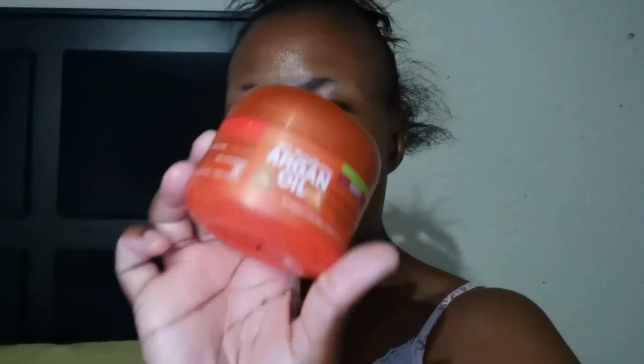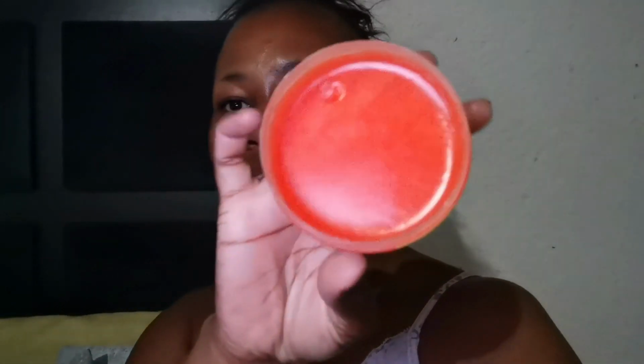And the other thing that I bought, since again, I want to wash my hair right now, is this hair strengthening oil, hair food. It's a fortifying hair food with nutrients. It's a fortifying hair food, guys. Bought it from Clicks as well. I want to use it now, hence I'm doing this mini haul before I use it. I'll try to open it for you guys. Please do not mind my face. I've applied tissue oil because I've just finished bathing. This is how it looks on the inside, guys. And it smells so divine, guys.